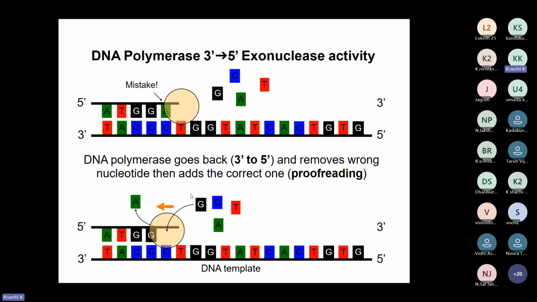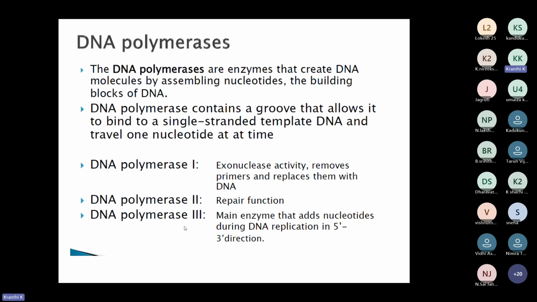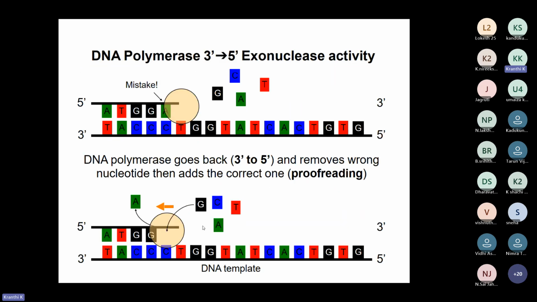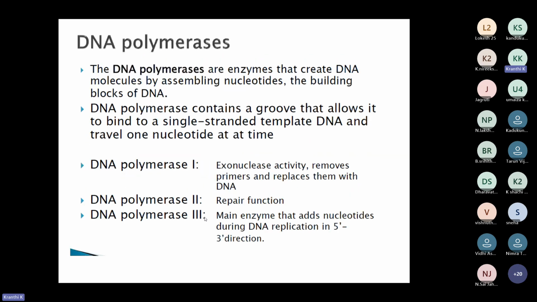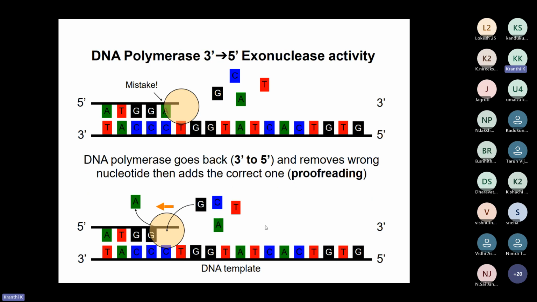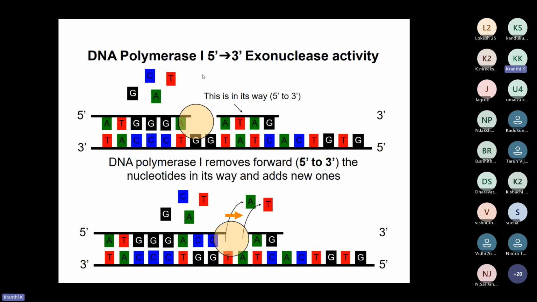Then, as we are talking about the DNA polymerase, right? DNA polymerase 1, 2, 3. Okay. So usually what happens? The DNA polymerase adds the nucleotides in the 5' to 3' direction, right? See, 5' to 3' direction. DNA polymerase will keep on adding the nucleotides in the 5 prime to 3 prime direction, right? So it keeps on adding the nucleotides in this direction, okay? I mean, this is a normal one.